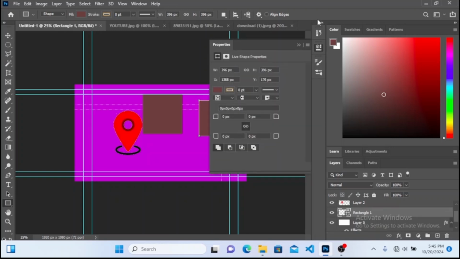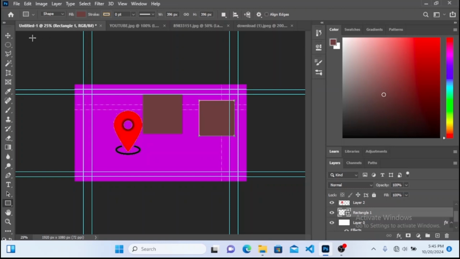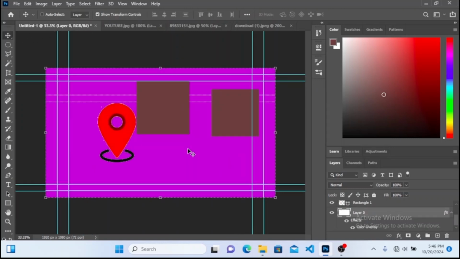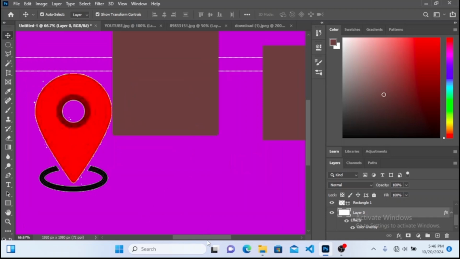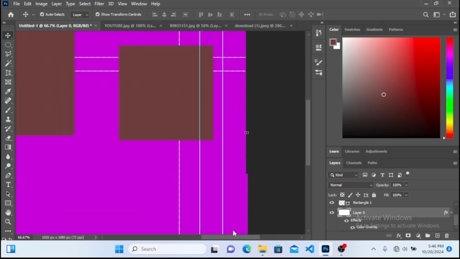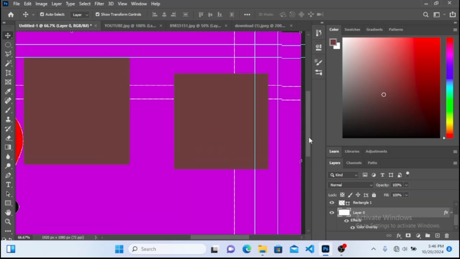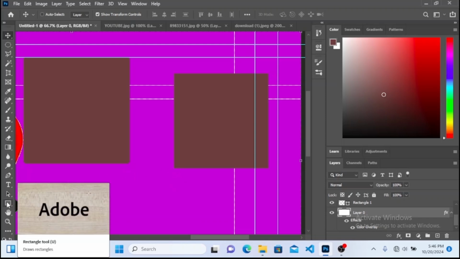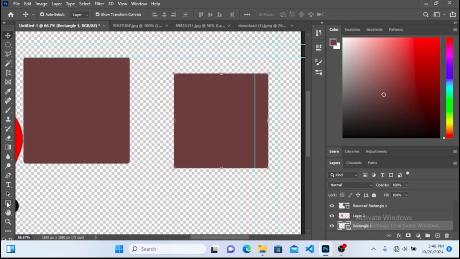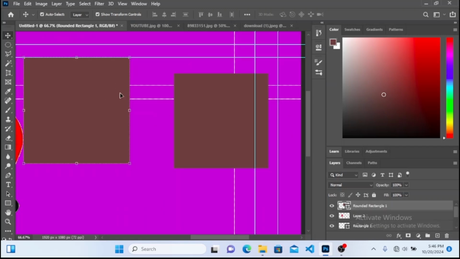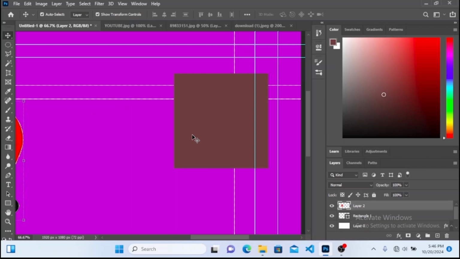There is the rectangle tool, and the one that I used to draw the first square was the rectangle tool. Here you could see the rounded rectangle shape tool. The edges are curved, but for the rectangle tool, the edge is sharp. So that's the difference.